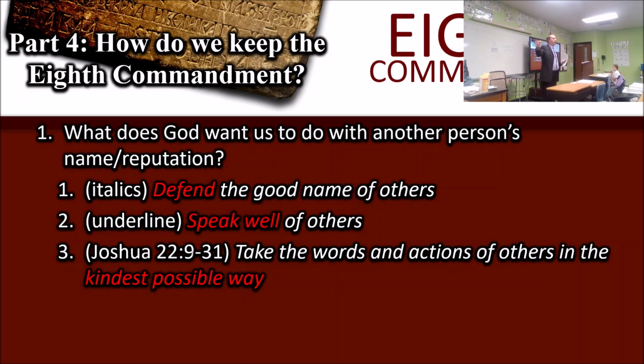Word gets out to the other tribes about this altar, and there's an instant panic among them, and they're filled with anger because God had said the only place you can worship and offer sacrifices is at the tabernacle. And this altar was definitely not at the tabernacle. And so all of a sudden, they're ready to go to war with these other tribes over this whole matter. Again, that escalated quickly. Do you think they could have done things a little bit differently before saying, we're going to go to war?